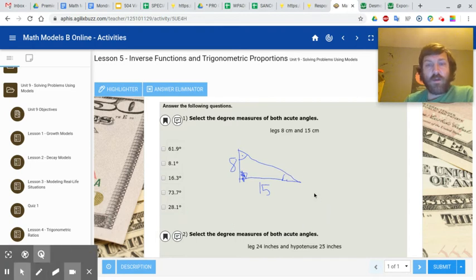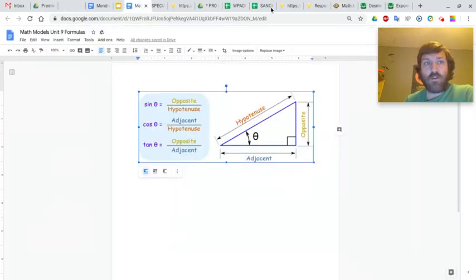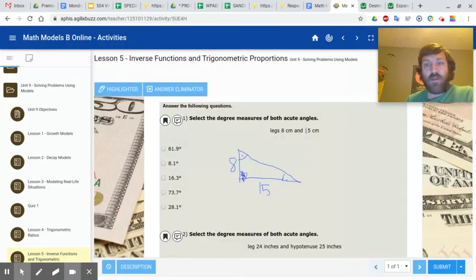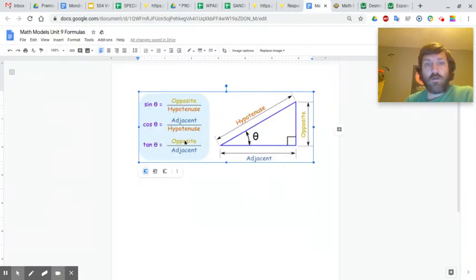So it's really simple what you're going to do. You know which ratio deals with the two legs. So I'm just going to jump over to our formula chart. We know that the legs, opposite and adjacent, deal with tangent. So tangent is what we're going to use. But again, we know the answer. We know the answer is 8 and 15. So we don't need to know the answer. We need to go back and find, what is this angle? This is called theta, that symbol. If I know this, how do I then find this angle?